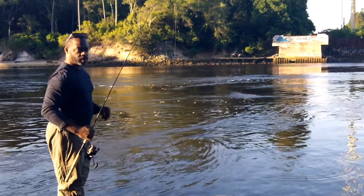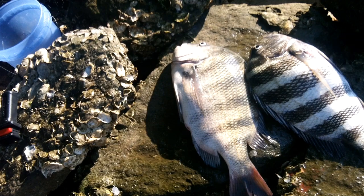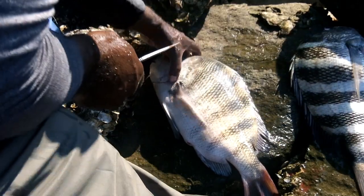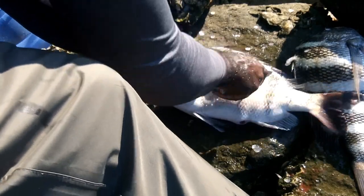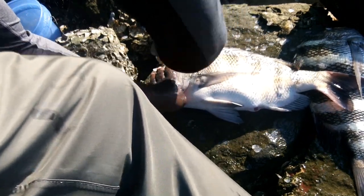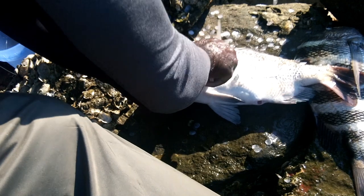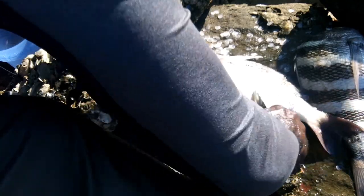Sometimes if you're patient you can get those snags loose — a little flick technique works for me. It's time to go, so I'm just going to knock the scales off these real quick before I get gone. That saves me some kitchen trouble to knock these scales off now — no scales all over the kitchen.